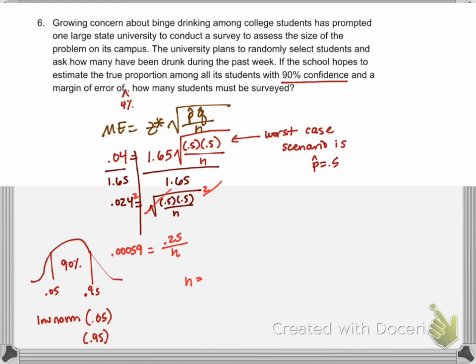In your calculator, you get 5.9 something something something e negative 4. Don't forget that that's your scientific notation indicating that you need to move your decimal place 4 to the left. And then you're just going to cross multiply and divide here to get your n of about 424 people that you need as your sample size. Okay?